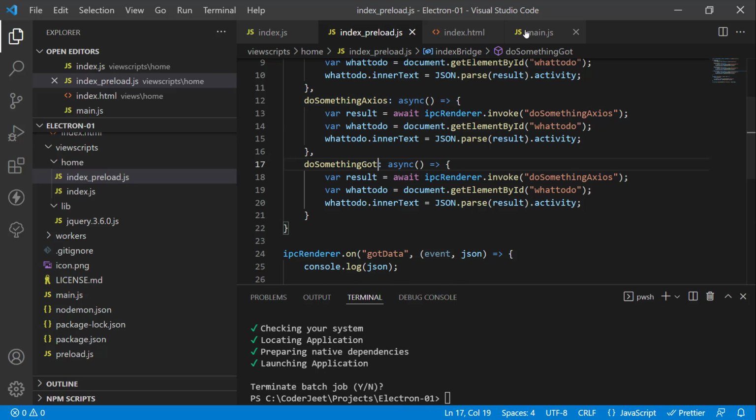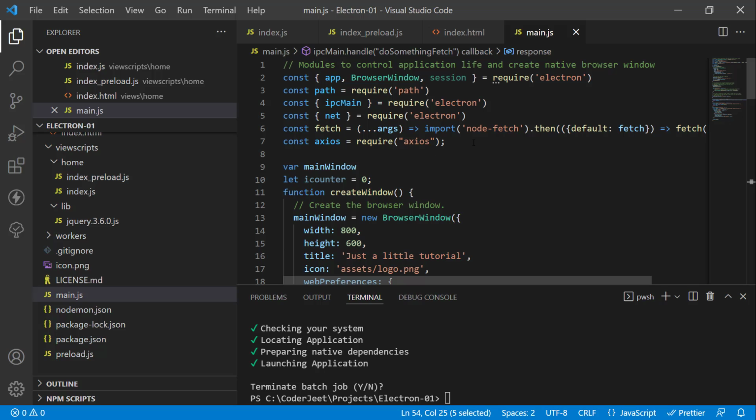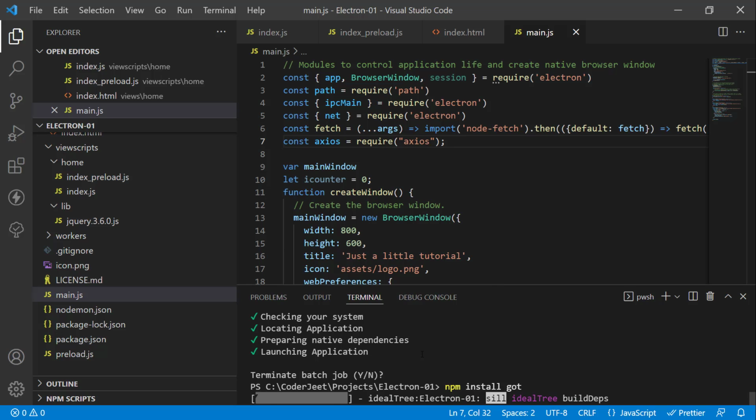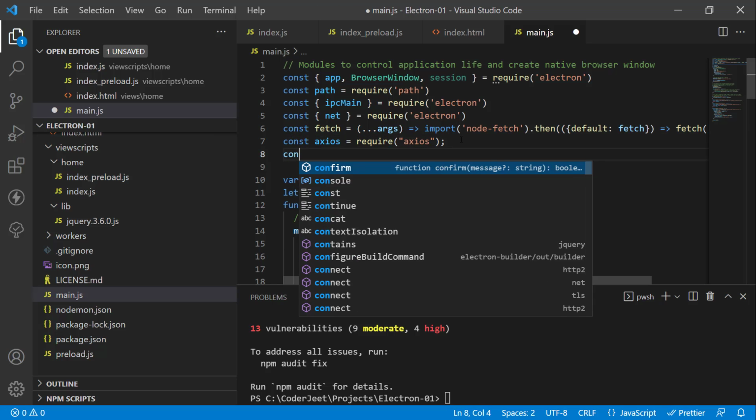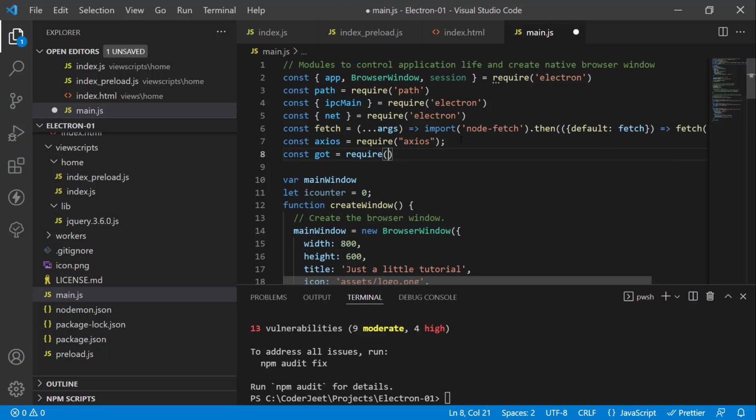Pretty much the same. Let's go in main.js and first get a reference to got. npm, we gotta install it first. npm install got. All right, that's done. Now we're just gonna get a reference to it. const got equals require got. That's done.